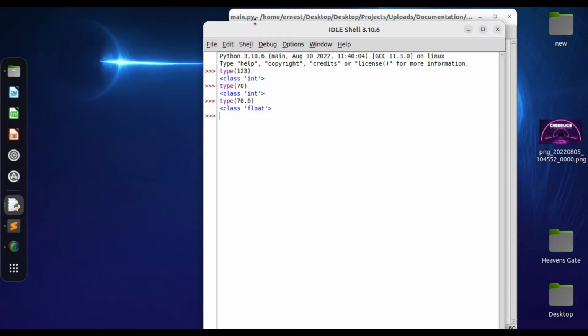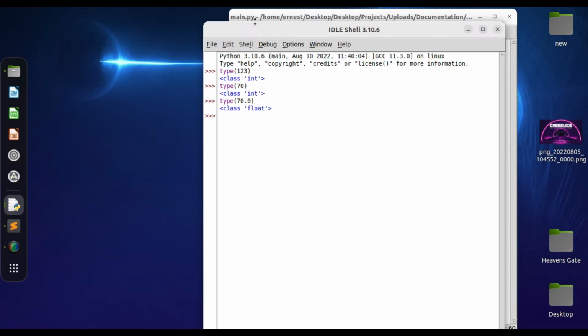One of the things that we like to do with numbers is add numbers together, multiply or divide, doing your calculations. So it's very important to understand these different types of numbers, especially if you're going to be working on an app such as a calculator.